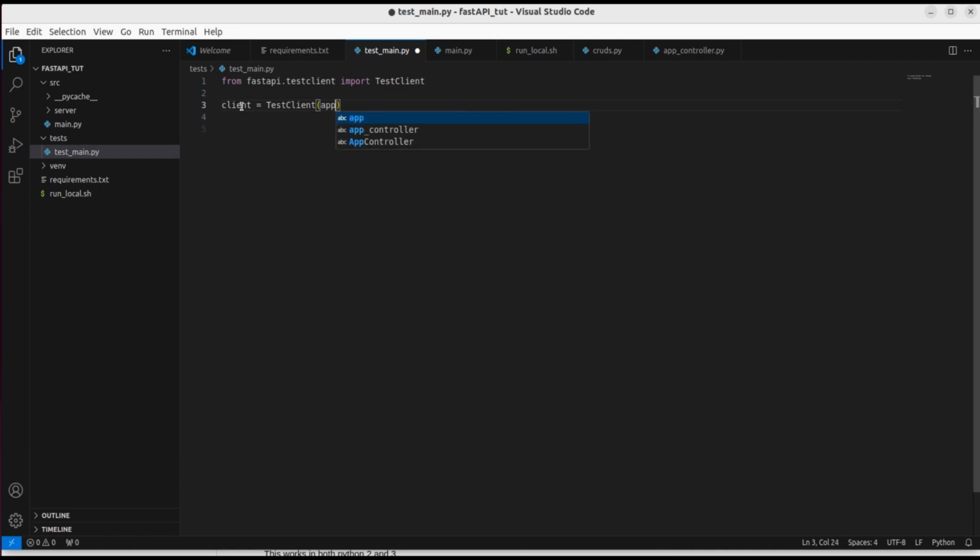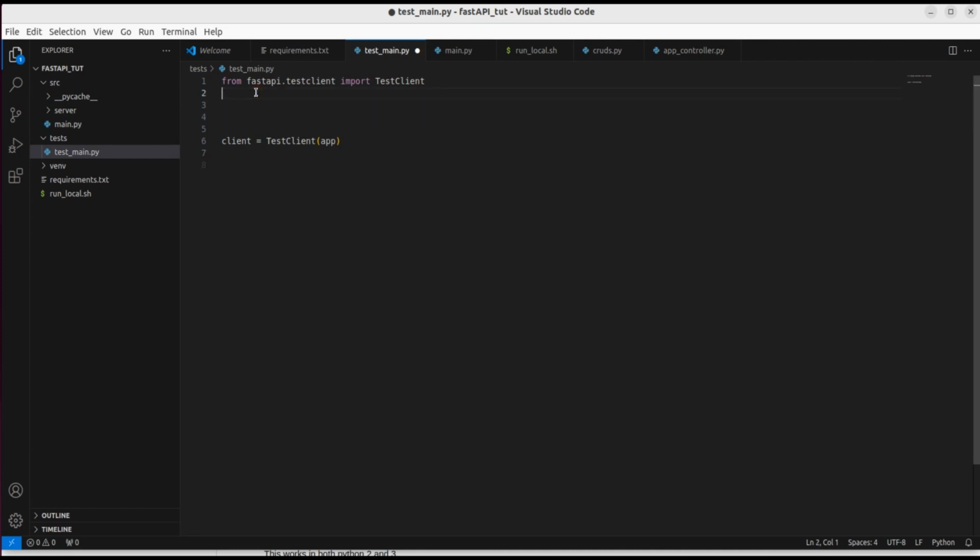The test client has a dependency on the app. This is a problem because I pulled the test folder out of the source folder. The reason for that is later when we build our Dockerfile, we don't need the tests in the container. And in order to keep the container as small as possible, I pulled them out. Even though if you really want a small container, the operating system you use for the container has the most impact. Anyway, your app might be large, so that's why I'm showing this here.